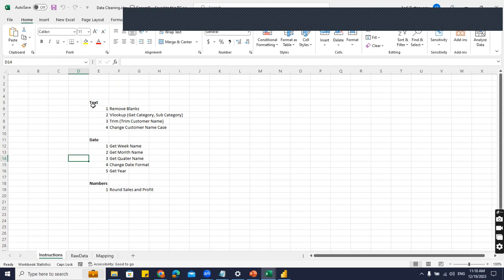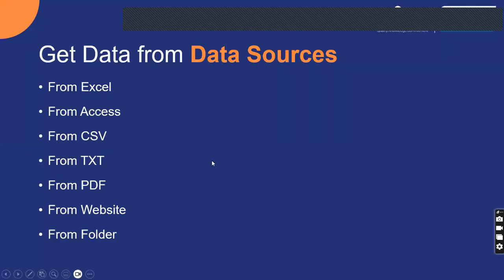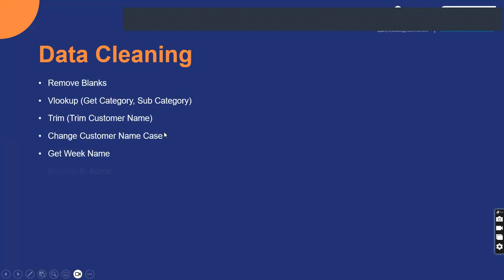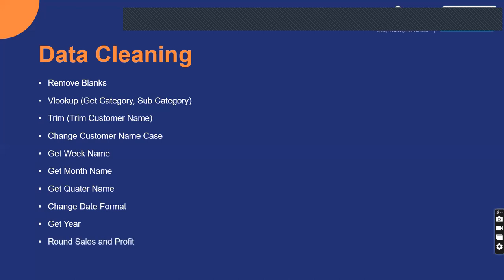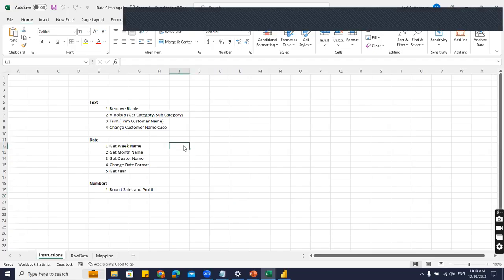Okay, right. So I have some instructions here, which I have given in the PPT as well. That's what I was showing. Whatever we have in the Excel sheet, I have here also. So we'll work on this and clean the data that we are trying to import. Now let's go back to Excel.